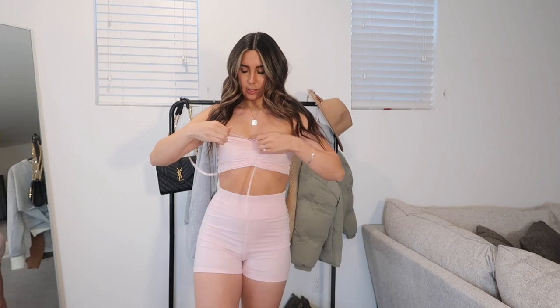And then this is really tight on me. But remember, I'm really tall, so I'm just a little bigger. Maybe if your body type is a little different, you would like this outfit. I would definitely take pictures in this or take it on vacation, but I just wouldn't feel comfortable wearing this without a cover up or anything like that. But it is super cute. And I think you could tie this like this as well.